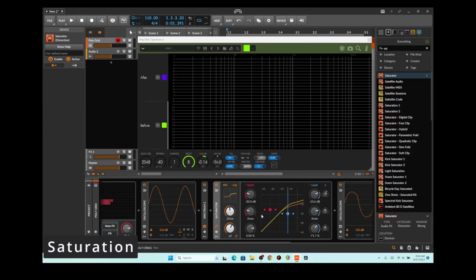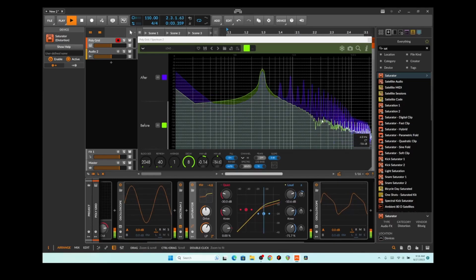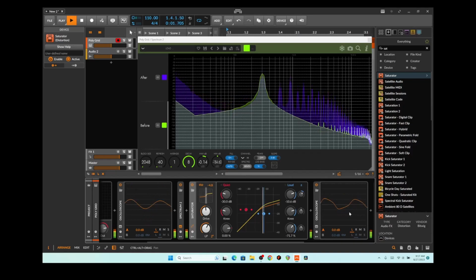Okay, I've got a saturator loaded, so we're going to play it, and again, it does the same thing here. But as you can see on the oscilloscope, it has a different shape. It is shaping the wave drastically differently than the distortion does. Kind of cool. It still gives the overall amount of partials, but I think there might be more in here, or at least closer than the distortion. Maybe we need to duplicate this and have a comparison of the different ones, but right now we're looking at before and after of each of them.